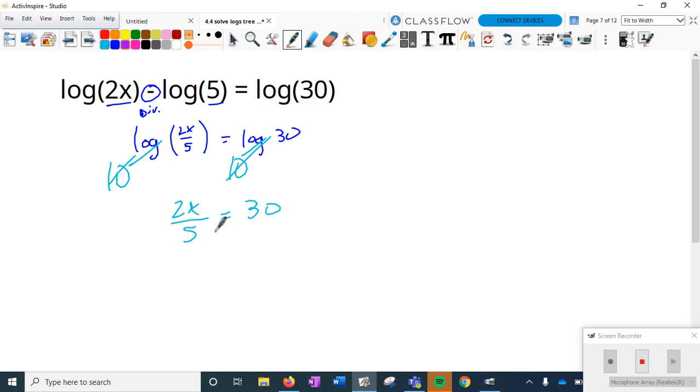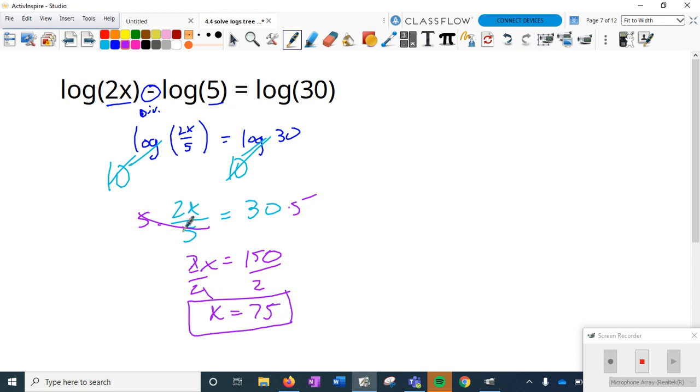All right, well, let's solve it. How do I solve that? Well, multiply by 5. So I get 2x equals, what is this, 150. Then divide by 2, divide by 2. This part's not new. This part's easy for us. We have to get to the point where we use our laws of logs to condense, and once I see that I have log on both sides, I get to ignore that log part. Because essentially I'm applying that same base. This is log, so it's a base 10. If I use an exponential base 10 to both sides, it will go away. And then I'm just solving that equals that. Okay, multiply by 5, divide by 2.